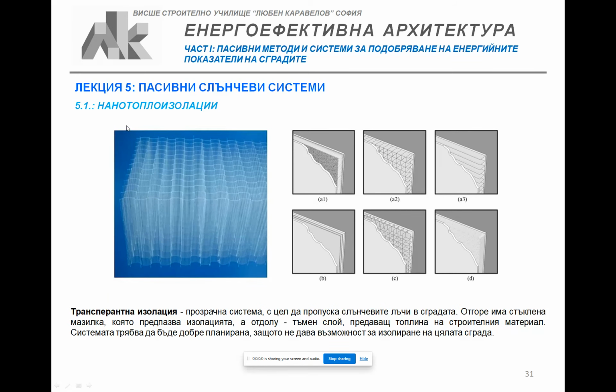And the last one is again a transparent nano insulation, which is meant to replace windows, and thus improve the thermal loss through transparent elements, and replace glass, which is a heavy material, and also because of its processing is still a very expensive material.